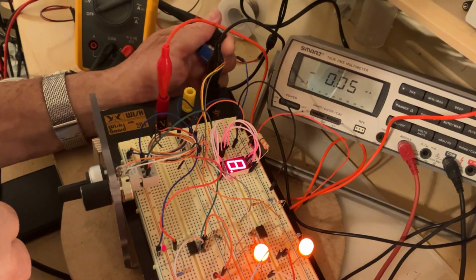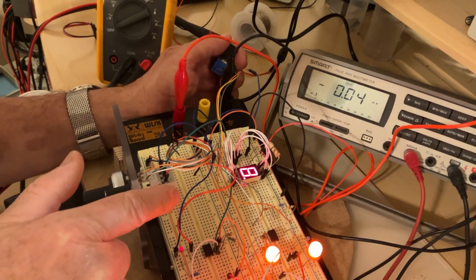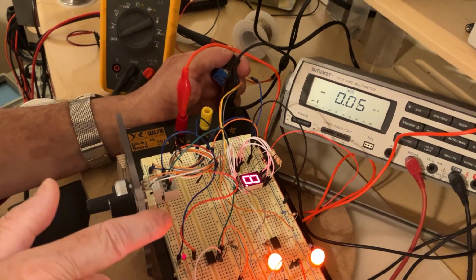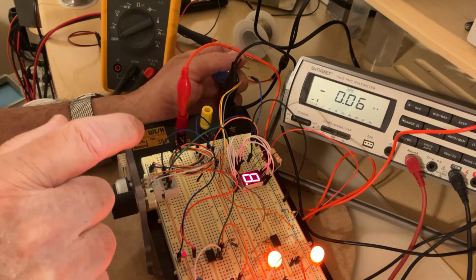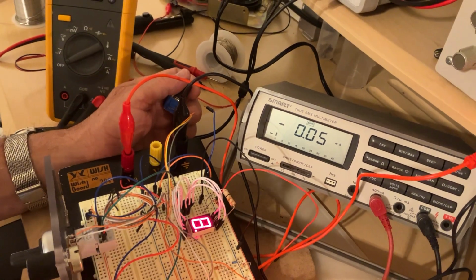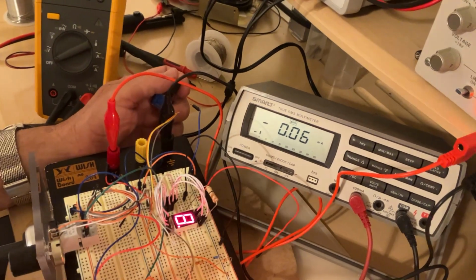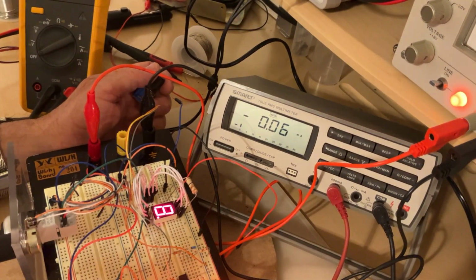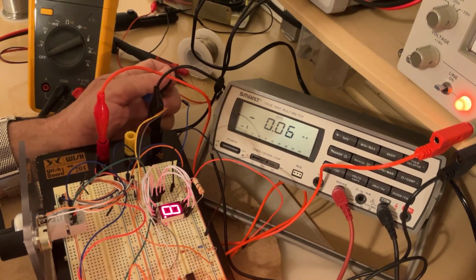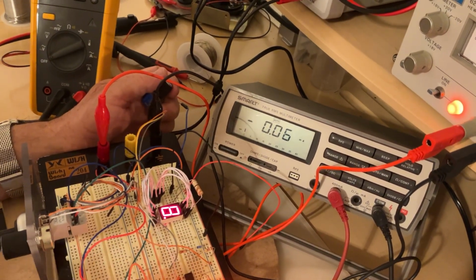Where the brightness for this digit is relevant is because that's how you understand how to size the limiting resistor for the LEDs. And also, some integrated circuits called decoders, which are controlling the 7-segment displays, have a limited maximum amperage to deliver, so you should be able to control the amount of amperage and not forget about the consumption. If you energize your whole project from a battery, then it's important that the consumption be low enough, and at the same time you still have a very visible LED or digit.